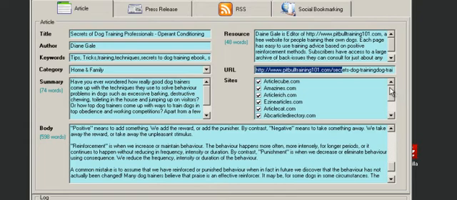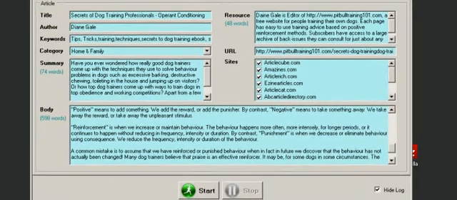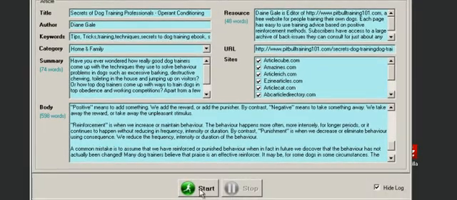And right below the URL here, you can see all the websites that Traffic Anarchy can actually submit your articles to. All right, these are all the websites here. Okay, so after you complete all these fields, all you have to do is hit start, and Traffic Anarchy will submit your article to all these different article directories.